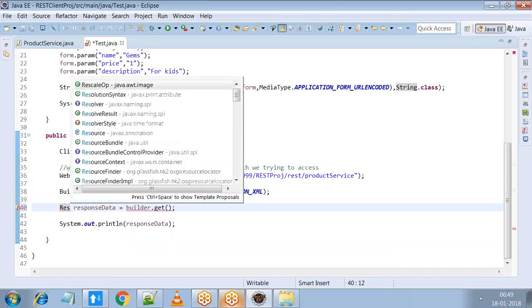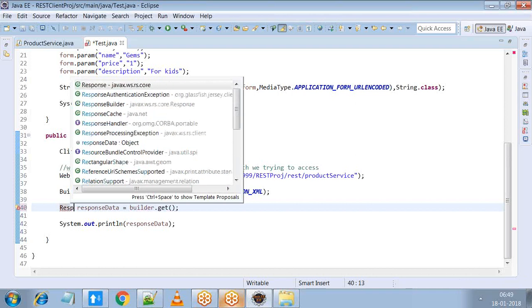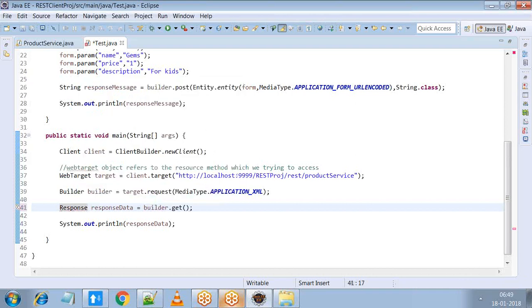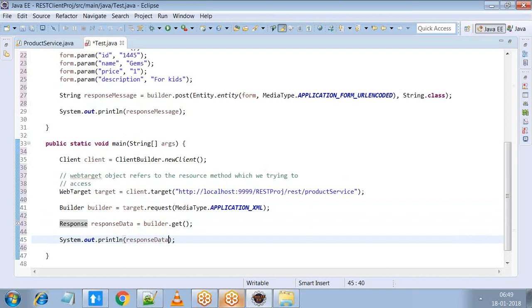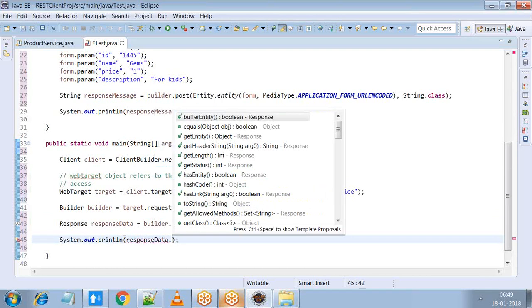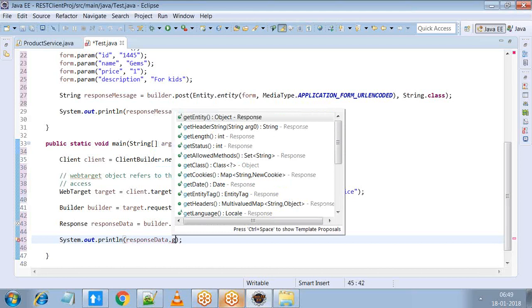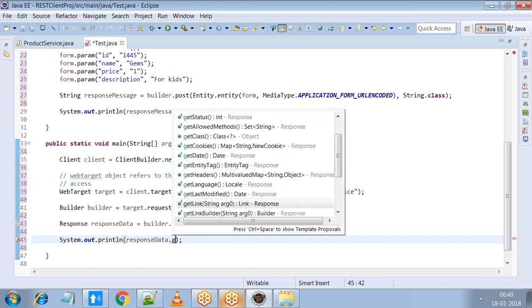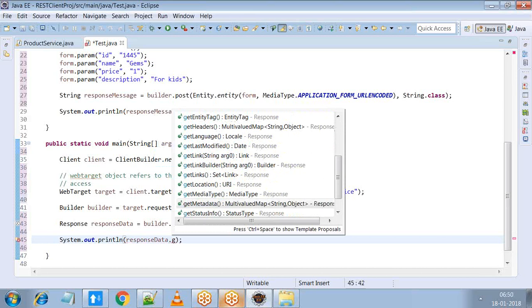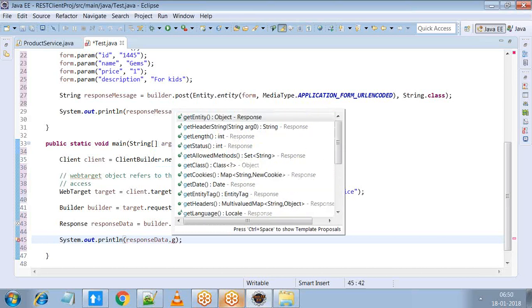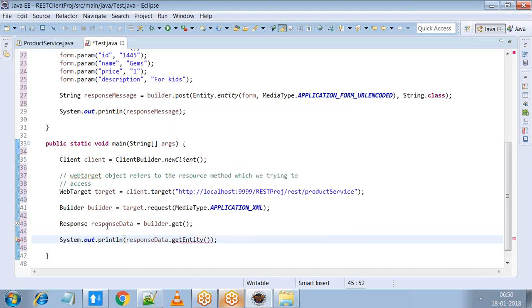Take response object because we're getting some examples now. And we'll call this method get entity.